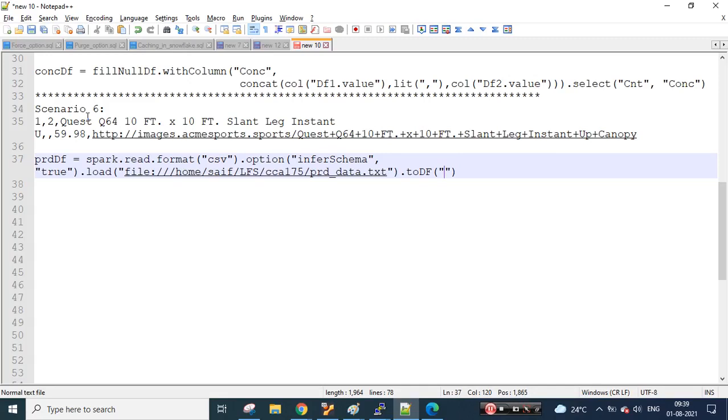So the first column which I'll give is, let's say, product ID, which looks like that. Then the second column, I'm not sure what it is, so let's say product ID 1 I'll give. Hopefully this is somehow related, if they are trying to provide multiple data sets, so there should be some relation. I'm just giving ID1 as of now, because I do not have a schema for it, but you will have the schema, don't worry.